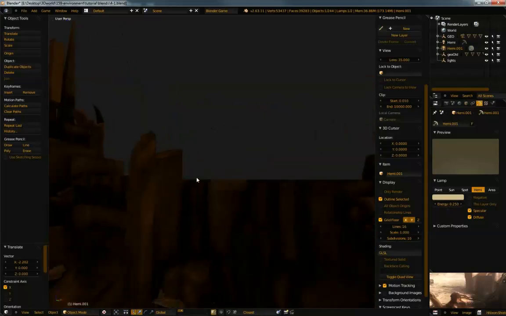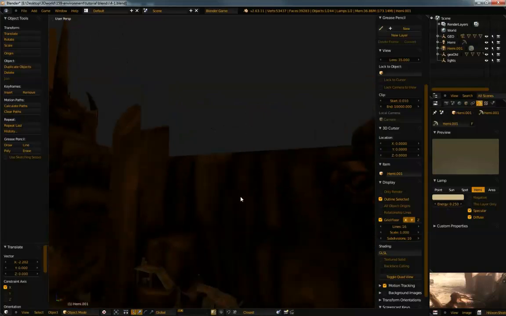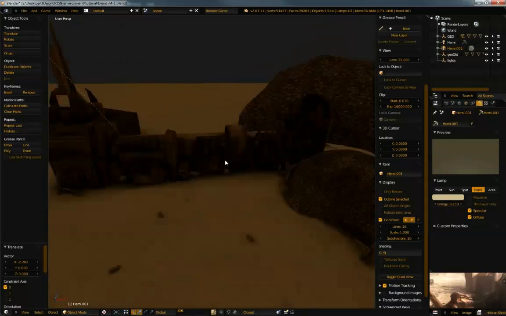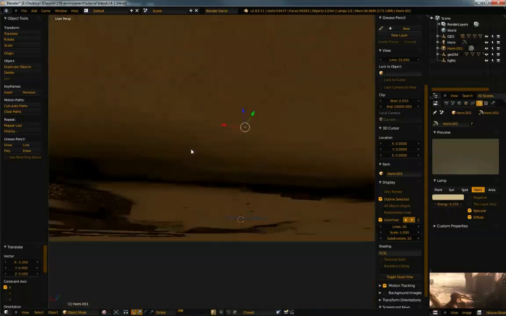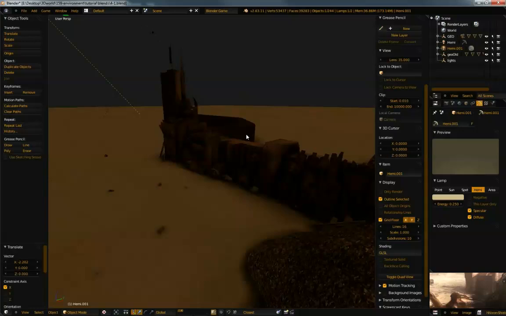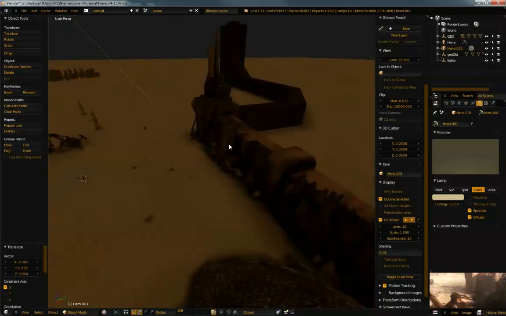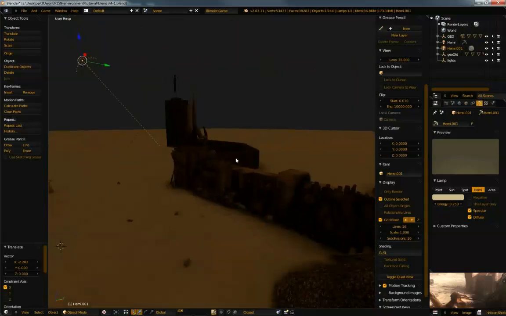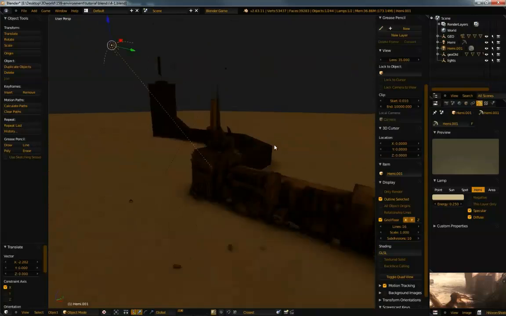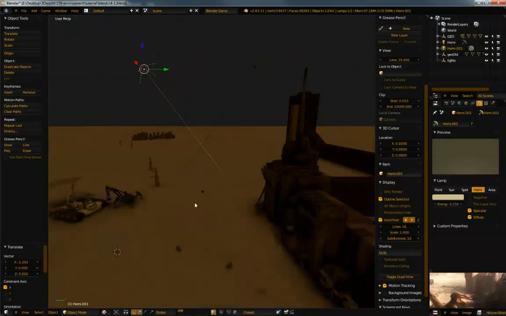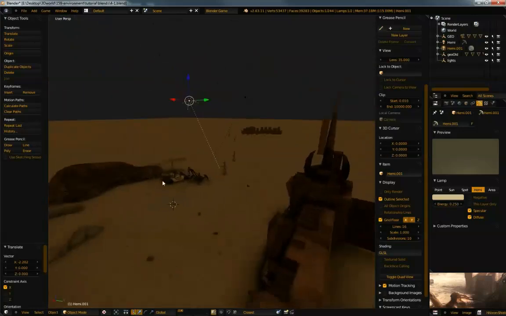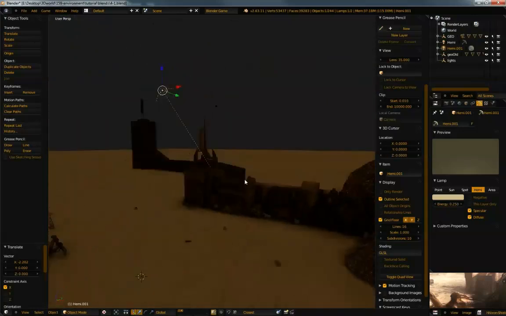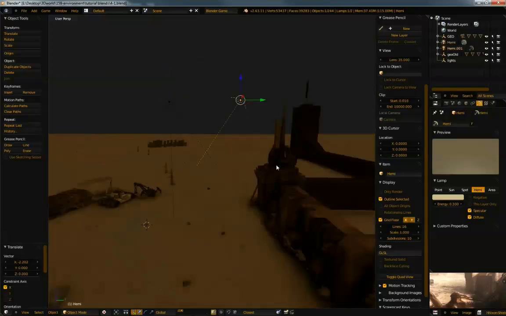Okay, so we end up with stuff looking like that so far. Alright, so that is the two lights in the scene, or two ones that control the lighting anyway. You can brighten these up if you want to have more light, or darken them down, depending on what time of day it is and general settings like that. This isn't a big lighting tutorial, so I'm not going to go into fancy lighting.